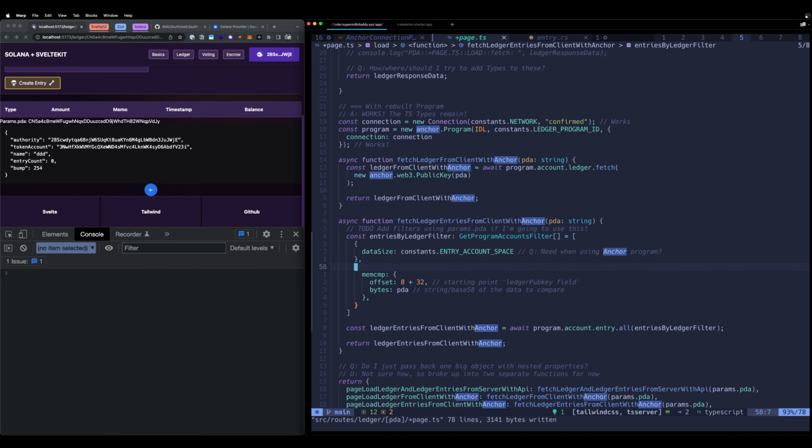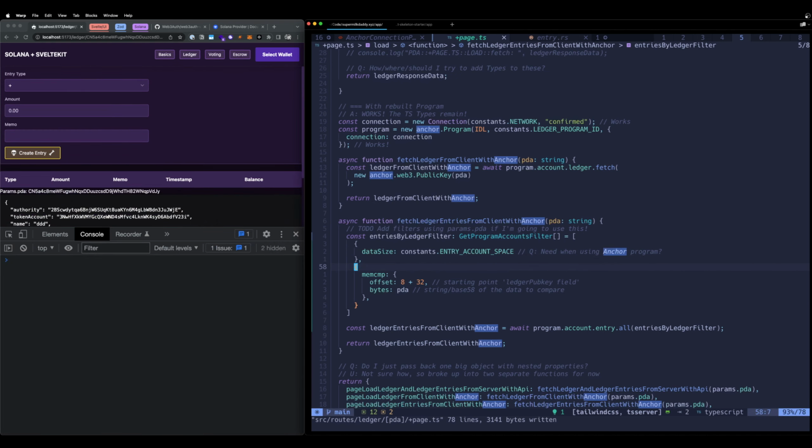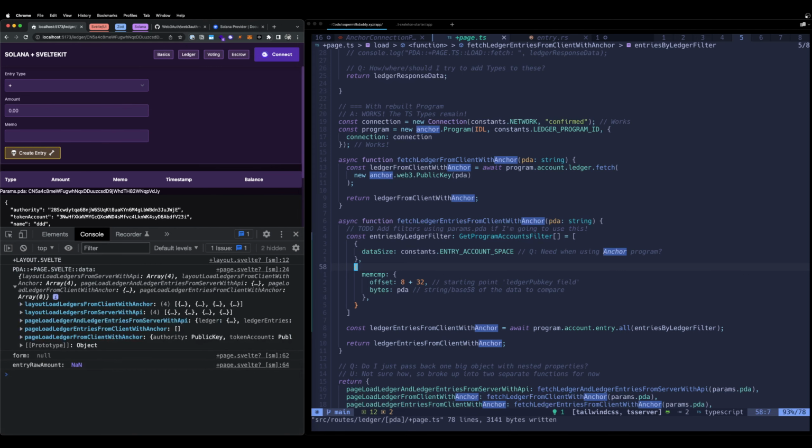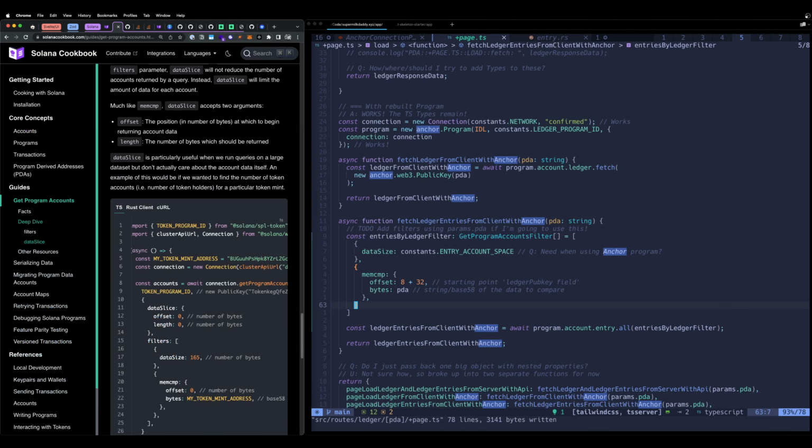And what's really cool about Anchor is that, again, the data that comes back from these fetches using the program is so much easier to work with. In a previous program, it was with voting, I ended up using just the raw getProgramAccounts.